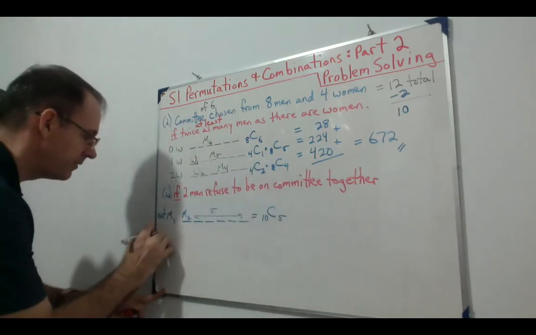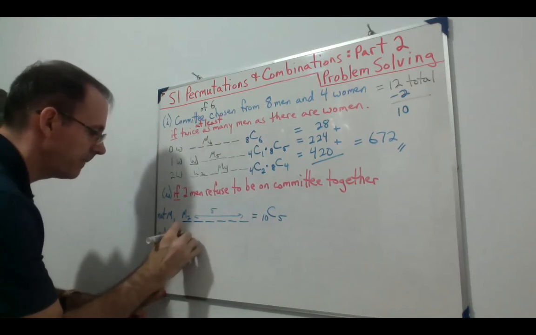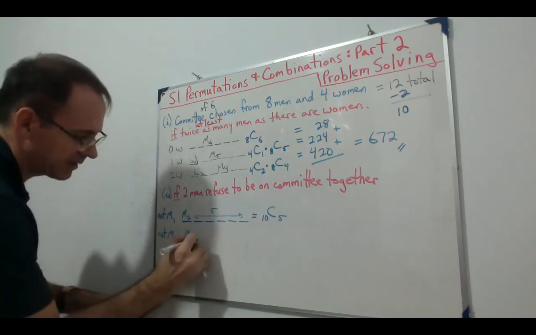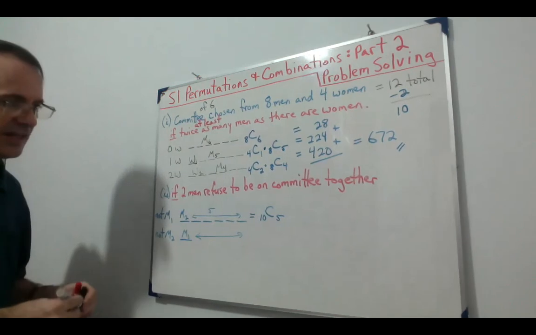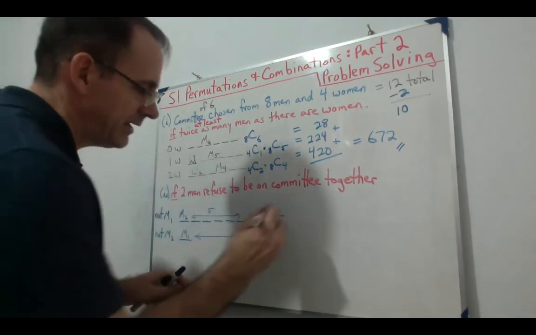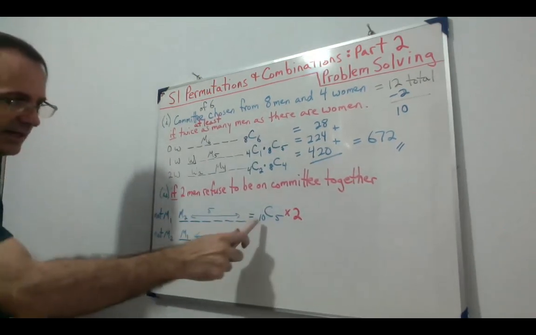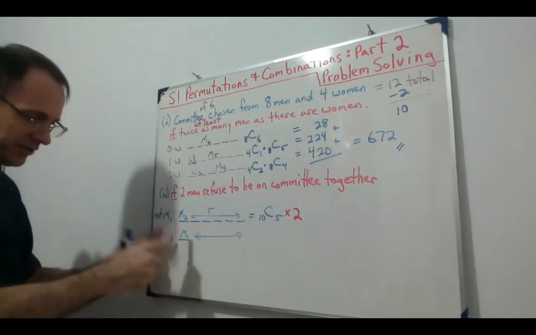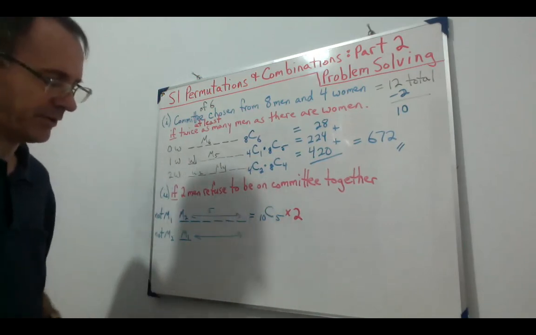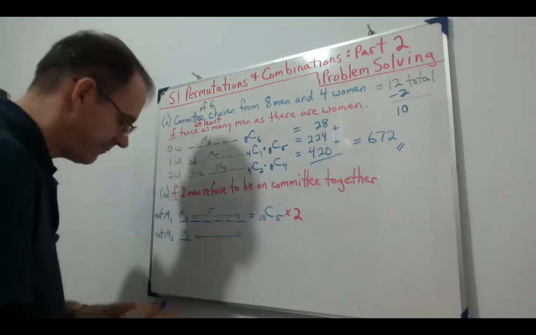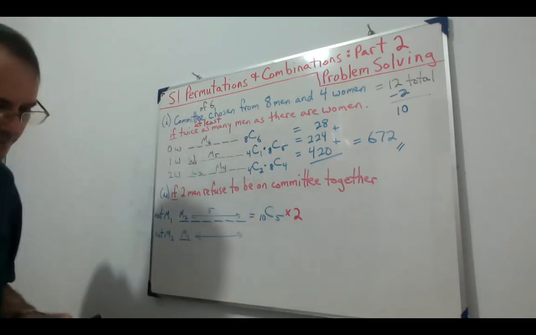Then we have not man 2, but man 1 will be on the committee. And you see that we have exactly the same scenario. So all we really need to do is multiply this by 2, because you still have this one not, and this one is for sure. So there's still 5 spots left, and there's only 10 other people that we're talking about.